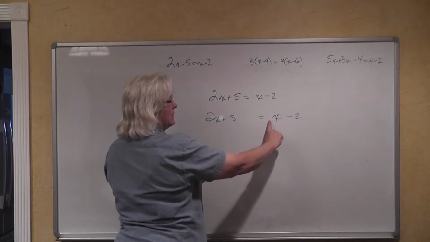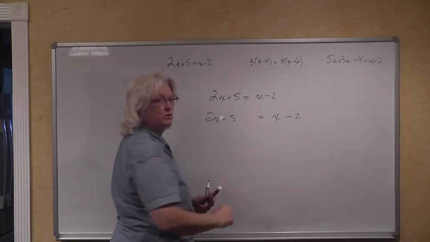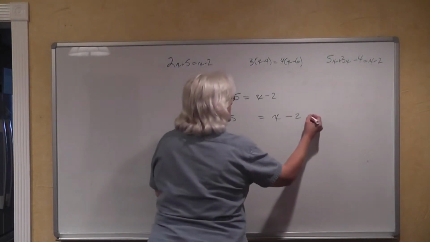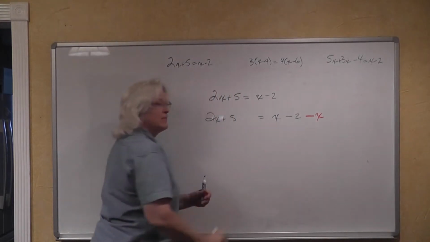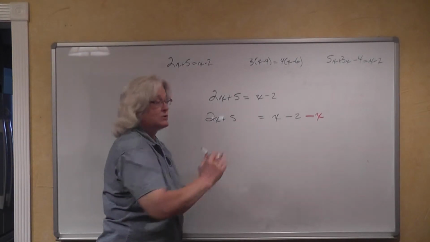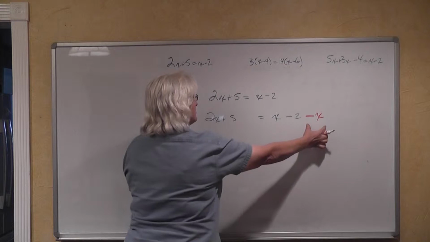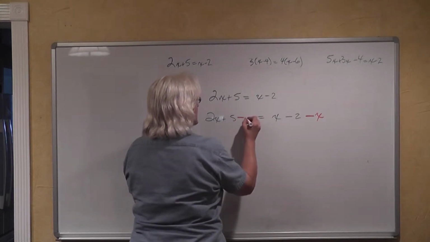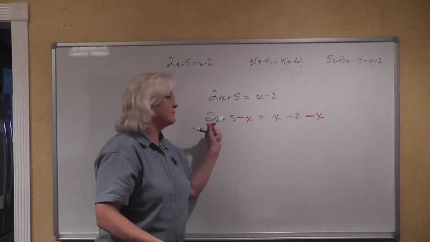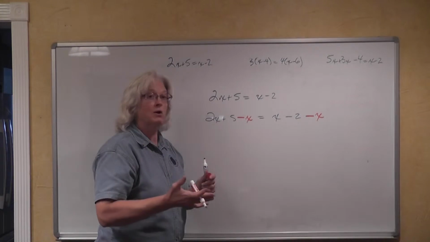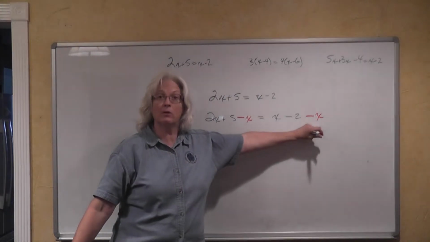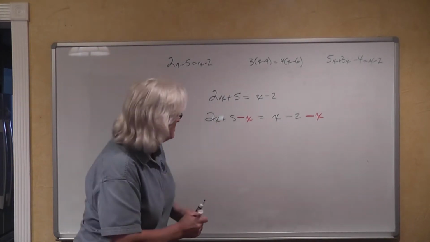What do we have here? We have an x that has been added to the right-hand side of the equation. What's the inverse of addition? Yeah, subtraction. So we're going to subtract that x from the right-hand side of the equation because we don't want any variables, any letters, on that right-hand side. To keep our equation in balance, however, you have to subtract x from this other side of the equation as well, because you have to keep that equation in balance by performing exactly identical operations on both sides of the equation.